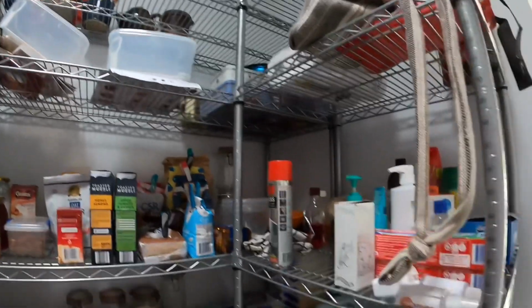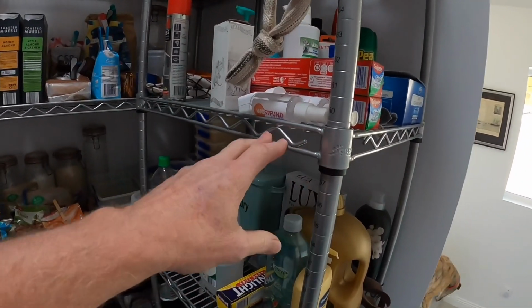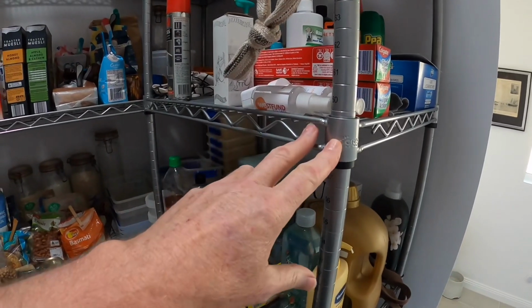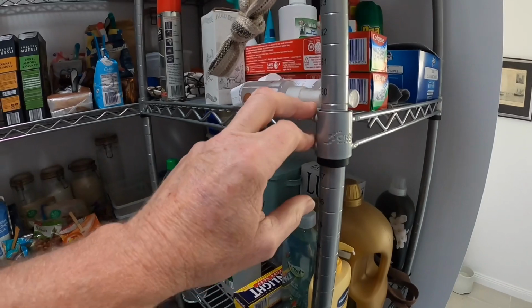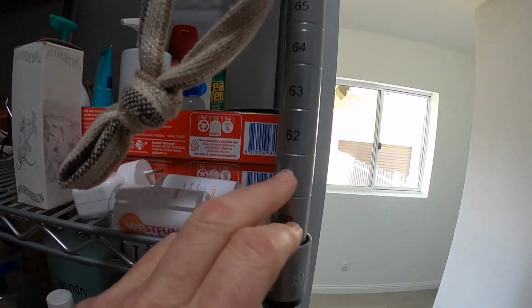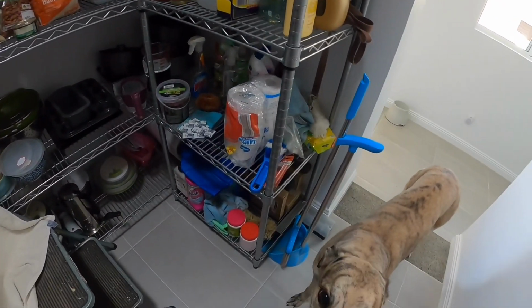This is commercial grade shelving, commercial kitchen shelving. Each shelf can hold up to 300 kilos. They're all powder coated. The powder coating also has an anti-mold in it. They're all beautifully numbered, so it makes it easy to set them up. And I have 6 lots of shelves and a greyhound.